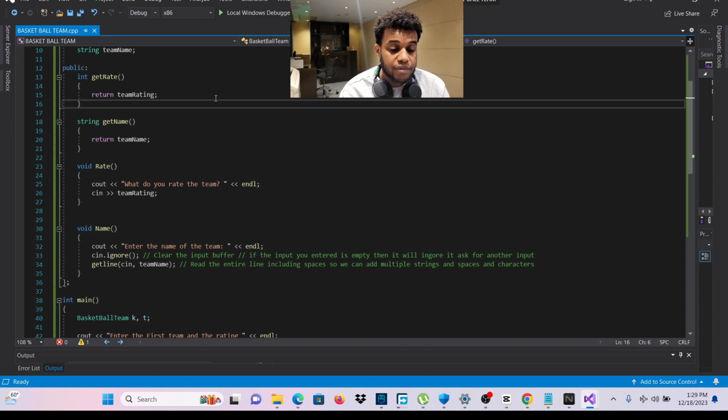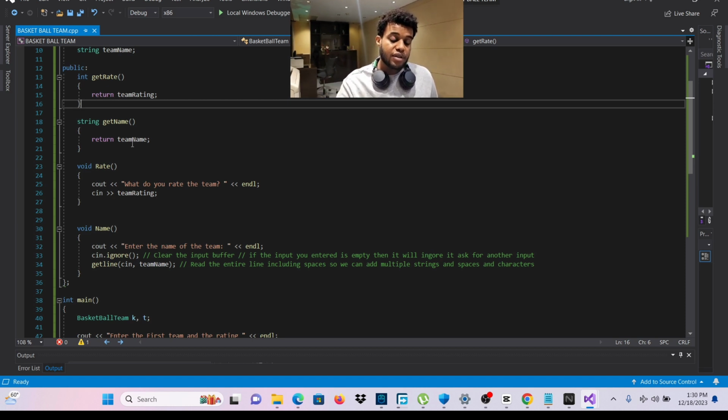So int getRate returns the rating of the team, and getName returns the team name. The team rating is the rating you're going to input, according to whatever the user wants to rate the team.